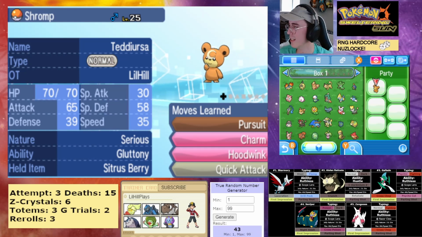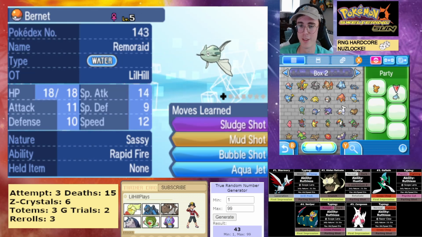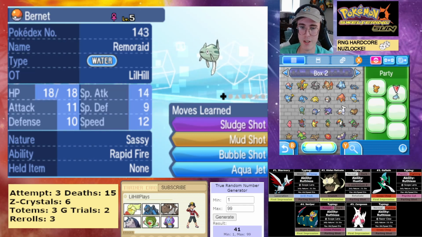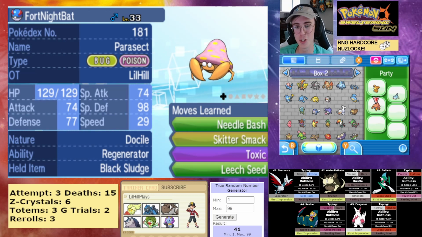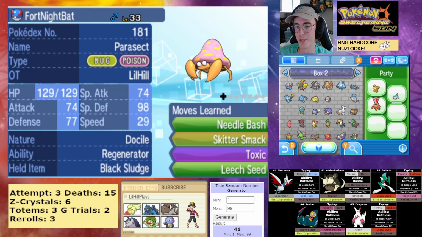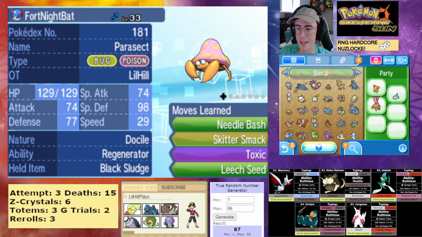Let's go. 43, so that's 30, 36, 42, 43 is Burnett the Remoraid. Next we have 41, wait, 36, 42, 41 is Fortnite Battle Pass, the Parasect. It's actually shocking that we are still getting these rolls. It makes sense because their numbers stay, but it's very weird that we're generating the same numbers. So 30, 60, this would be 90.